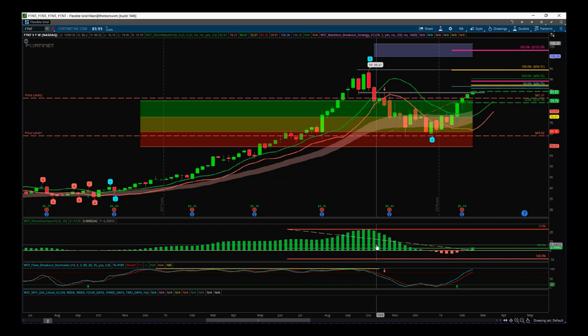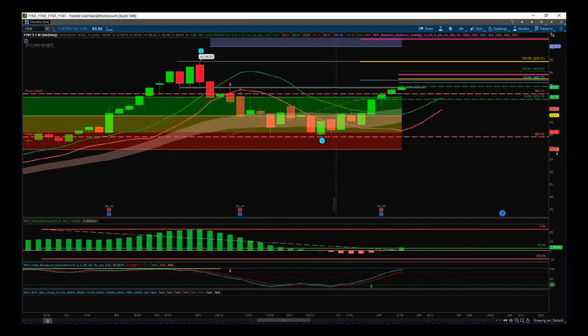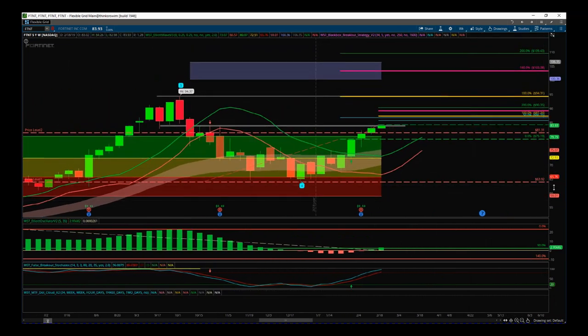We've had really good earnings just recently on this — it's moving higher. I just wanted to show you where I am on my swing trade on this weekly timeframe on this fifth wave move using our Elliott Wave indicator sweep. It's really simple — works on a 60-minute timeframe or a weekly timeframe.